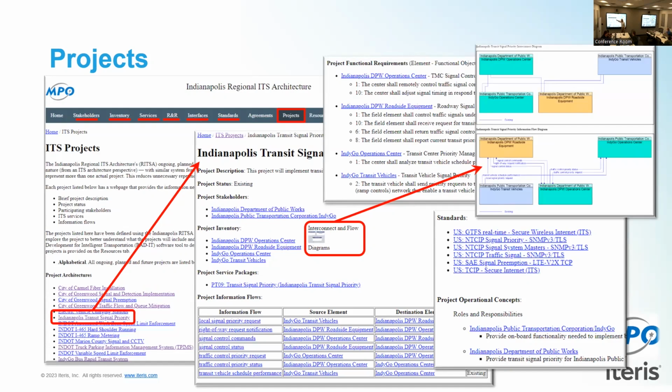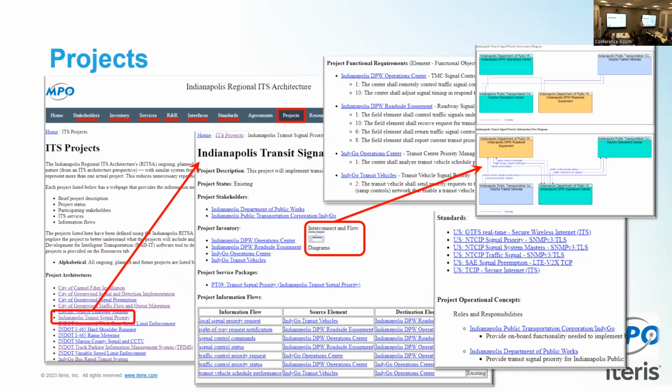From that project, we get a list of the description, whether it's something that exists now or is planned or ongoing. We get the stakeholders that are engaged in that project based on the inventory elements that are parts of that project. Then we get this list of service packages, the services from the architecture that are applied to that particular project.